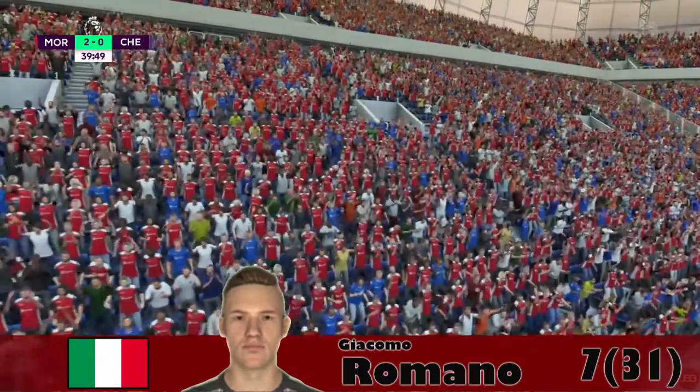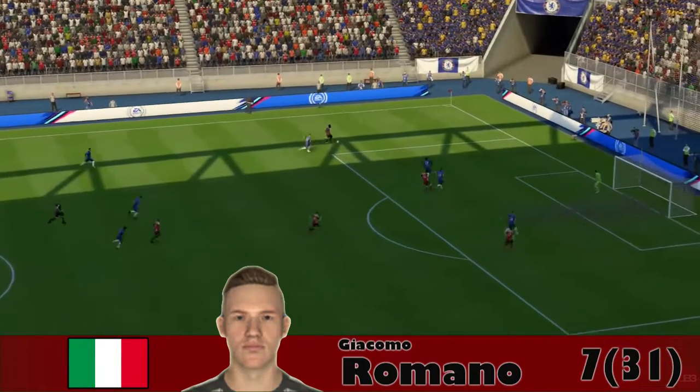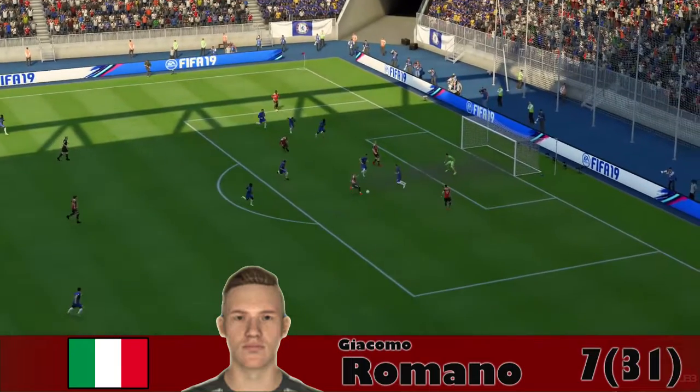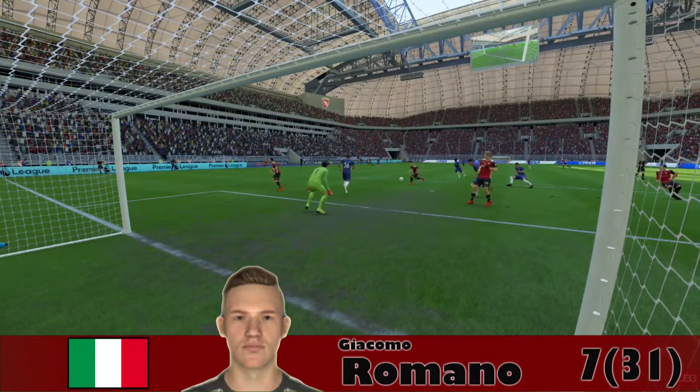Here it comes. Morecambe FC on a roll here against Chelsea. We might have to change things up a little bit, get this to be a little bit more difficult, but Billy Hughes sends it right into Romano, knocks it down, sends in the strike, and Morecambe FC go up 2-0 here on Chelsea.